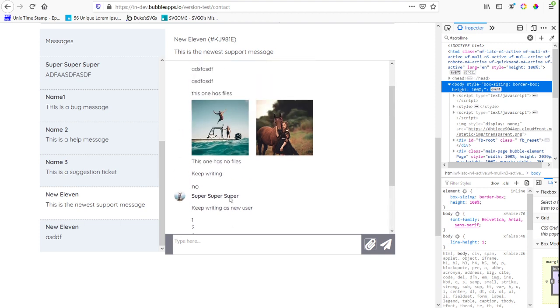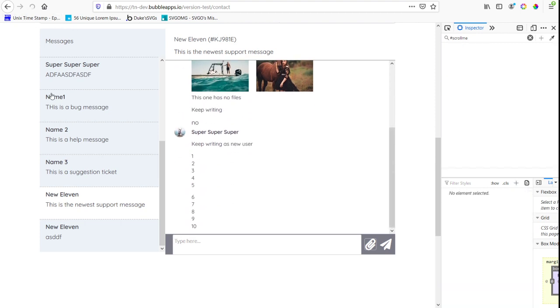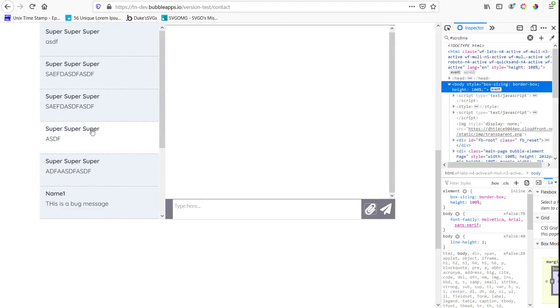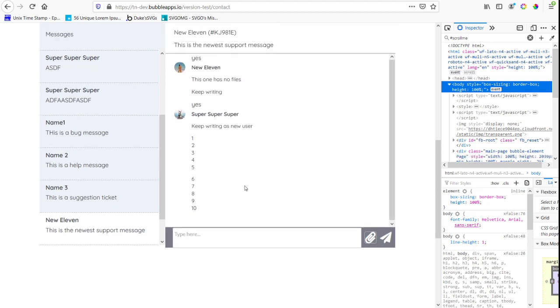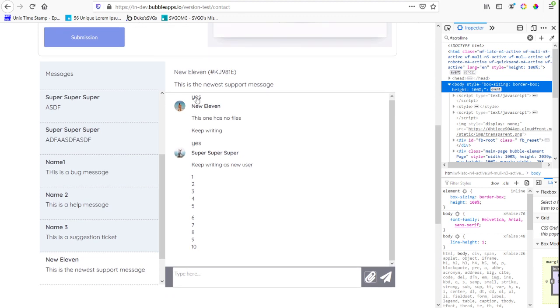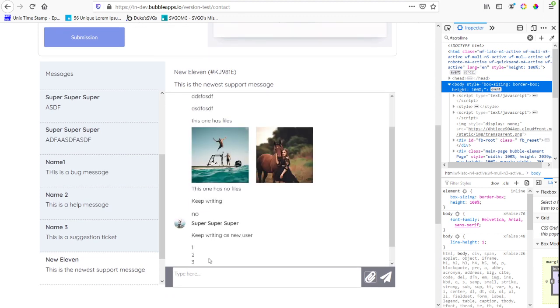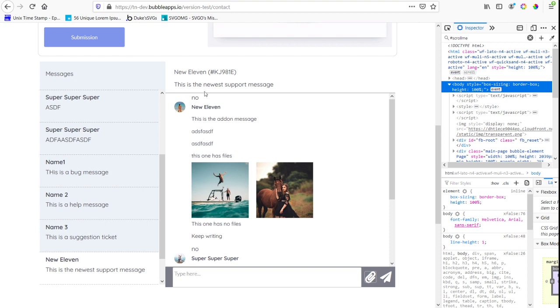Display that, and refresh the page. Now when I land on this page, in new 11, it should show me this, and at the bottom, and then I have a yes, so I should be able to click on this, and it should go and show me more messages and scroll to the top, right? Because I should have 10 messages right now.